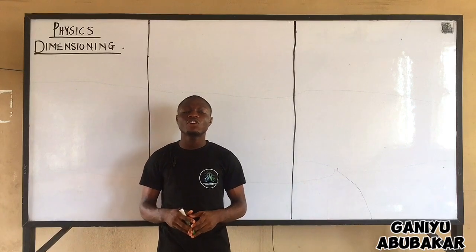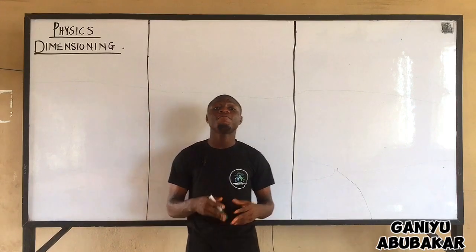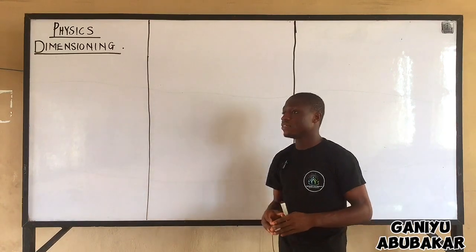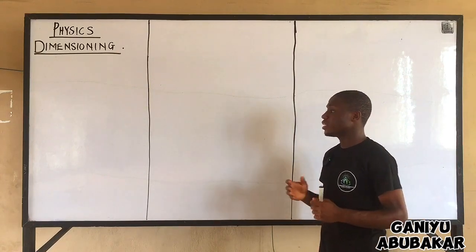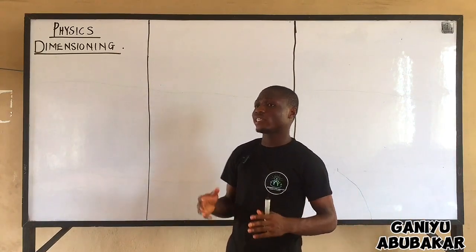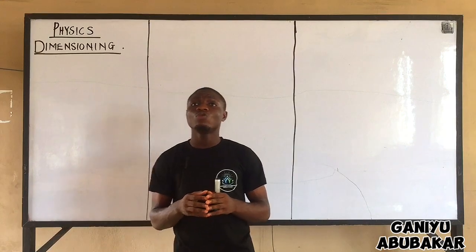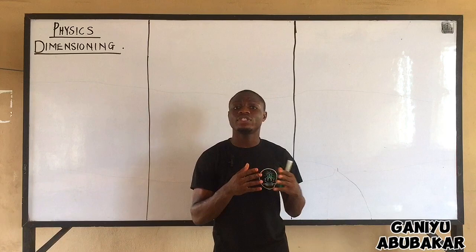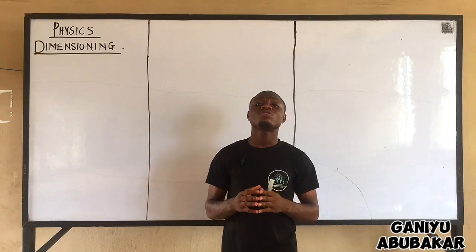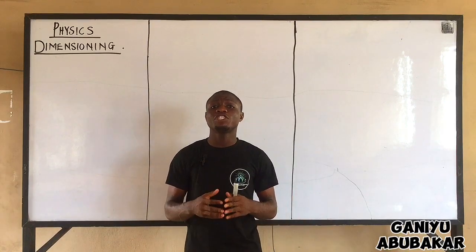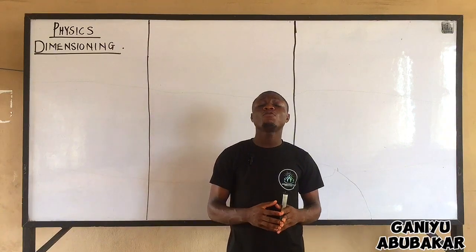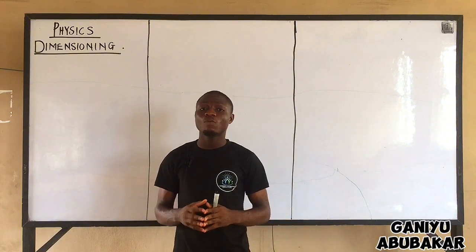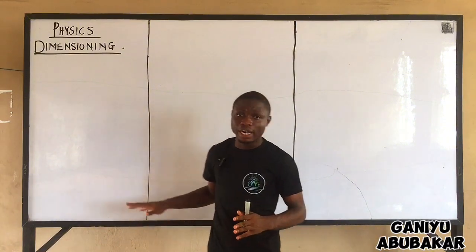For today, we'll be discussing a very important aspect in physics known as dimensioning, as you can see above. For today's class, we're considering the concept of dimensioning. We'll be discussing the fundamental quantities and derived quantities, and also how to write the dimension for the derived quantity. And we will be using all these concepts to solve problems on JAM and WAEC cases based on dimensioning.